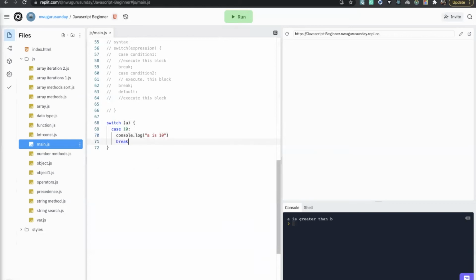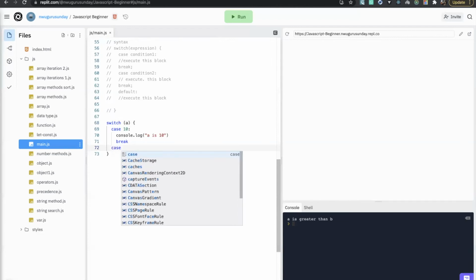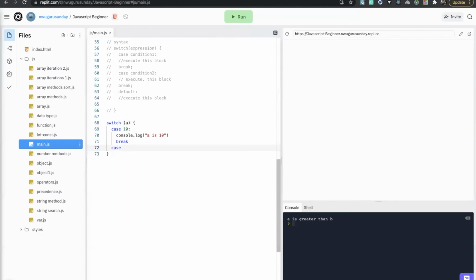If not, it's going to run the next and the next and the next. And that might not be what you need. Unless that's what you need, then you can leave out the break. So if you leave out the break, it's going to compare this. If it's true, it's going to run this. And it's also going to compare this.